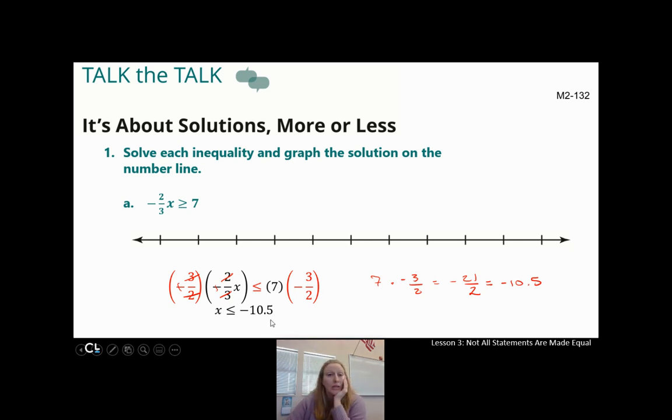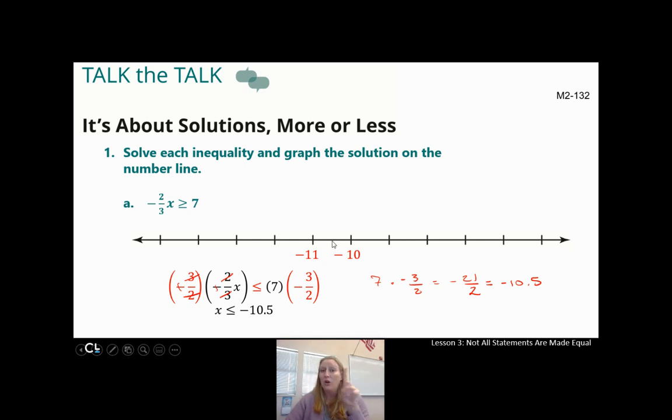All right, so let's put this on a graph. First of all, I need to figure out where negative 10.5 is. So I put down negative 11 and negative 10, and I'm like, okay, well, negative 10.5 is in between those. I didn't totally label my number line. I should have labeled my number line more, but I was lazy and I didn't. Since they are negative, they go in that direction. Negative 10.5 is in between.